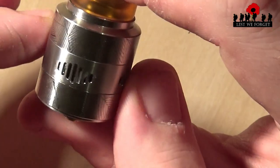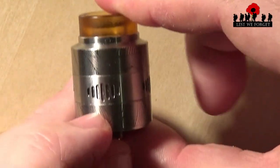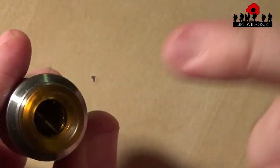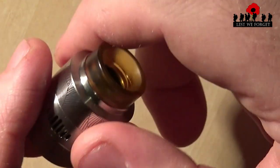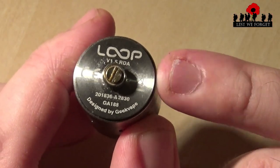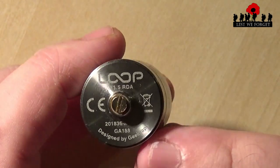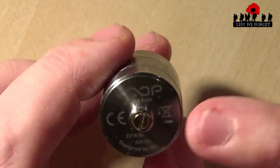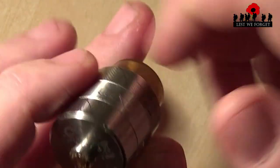Obviously, this is a single or a dual coil airflow, and then obviously the middle one is for single coil. And drip tip, big drip tip. Again, not a big fan. On the bottom, you do get the Loop 1.5 RDA, and then your serial number signed by Geek Vape. Don't vape in a bin, with the warnings and stuff like that.